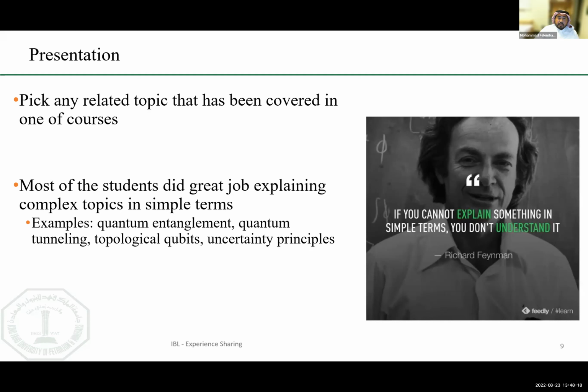So from here, I wanted them to pick any topic. It doesn't have to be an advanced topic in quantum computing or information. It could be as simple as talking about what is quantum entanglement, which is a very fundamental topic in quantum information. But the only condition is to ignore the fact that I am a professor. Assume that I am a first year undergrad student and explain these in simple layman terms.